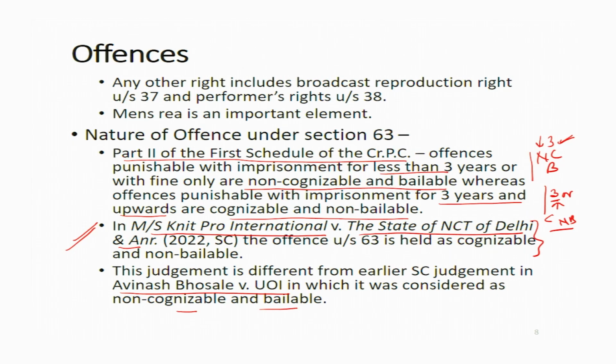And there is a lot of criticism of this judgment of Messrs. NITPRO International. There are people who are writing against the judgment, saying that this appears to be a bit harsh, because in most of the cases the punishment will definitely be less than 3 years. So, we have understood section 63. Whoever knowingly infringes or abets the infringement of copyright or any other right conferred by this Act is committing an offence punishable by a maximum imprisonment of 3 years.